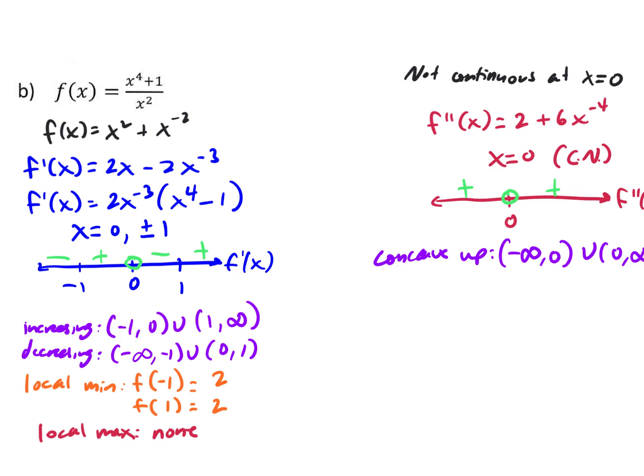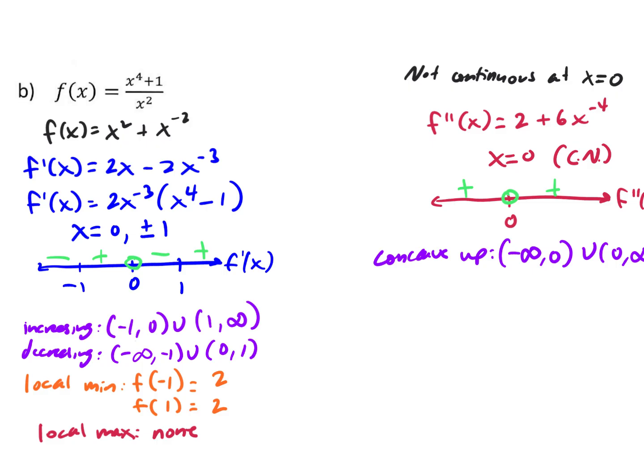And for those of you who are wondering, isn't that just saying all real numbers, negative infinity to infinity? No, it's not. 0 is not included in either of these, right? Because these are open intervals. So when we say that, we have to distinguish it. And that's what happens with a problem like that, okay?